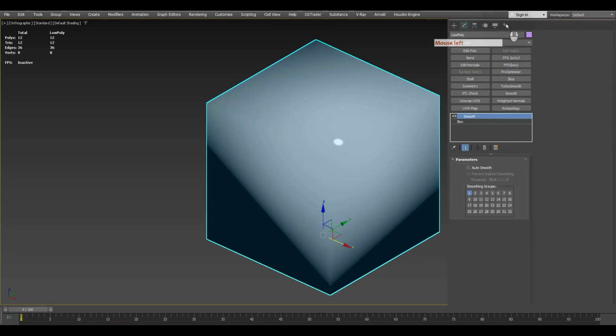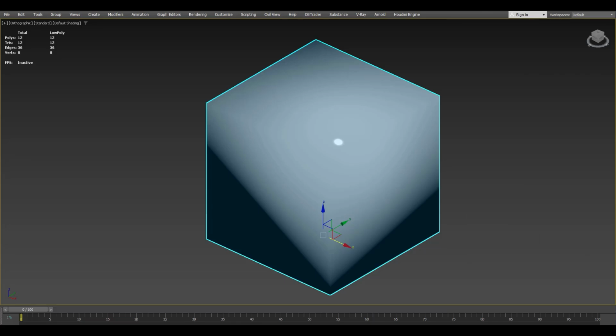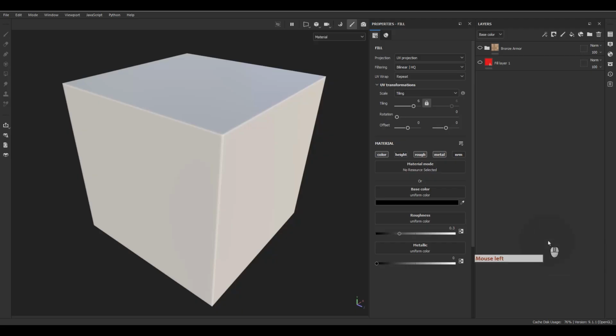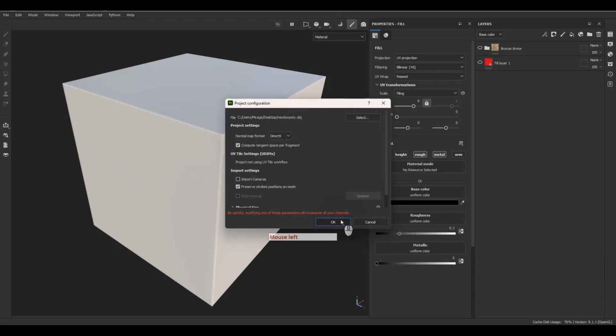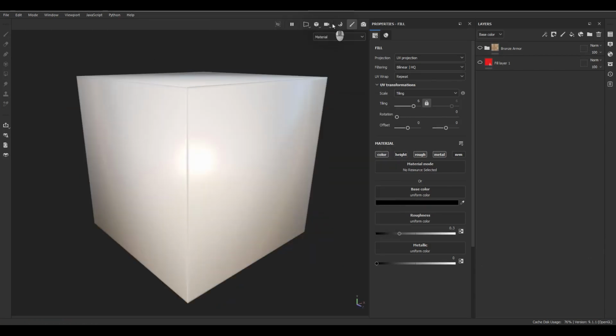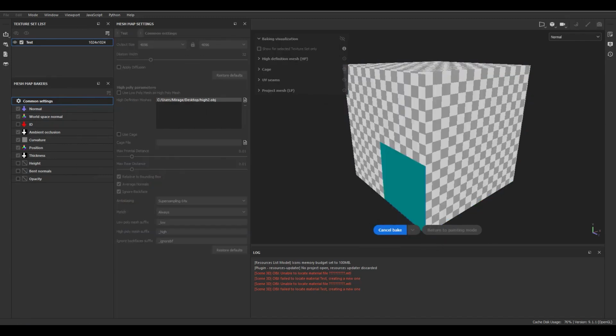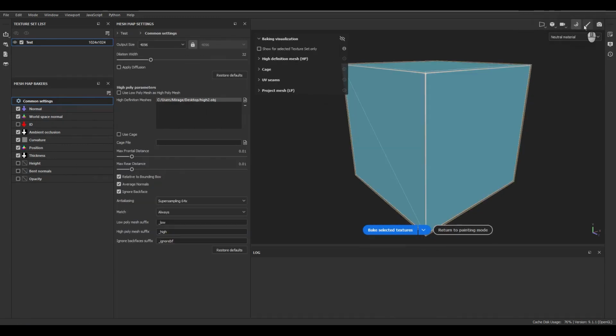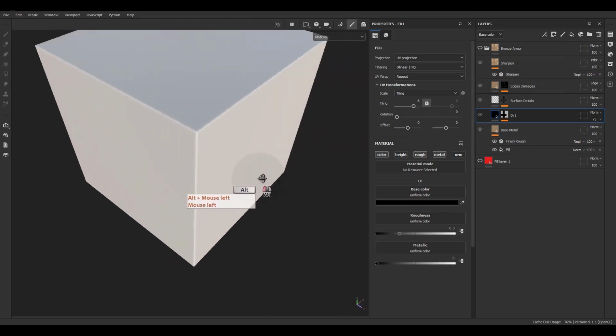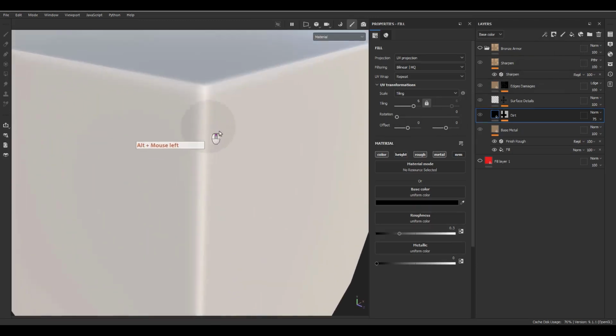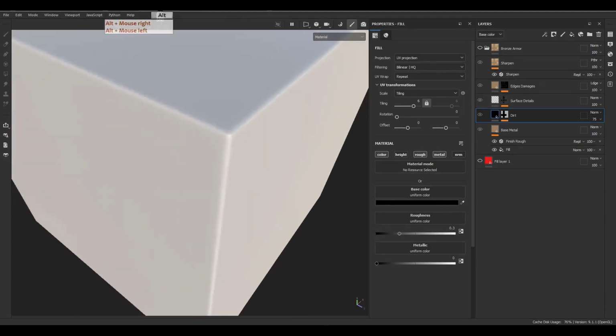Okay. So let's go back to Substance Painter. And I'm going to load the new low poly. And now let's go back to the bake room. And I'm going to bake again and see what's happening after that. And now we have our mesh maps on the new model, and there is no seams here or black line here.